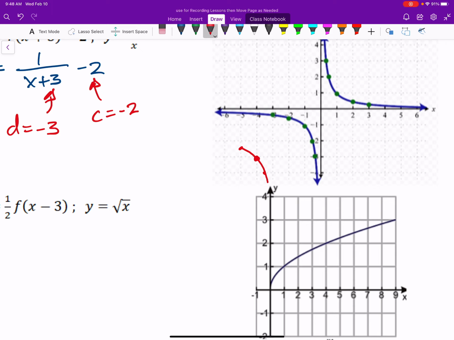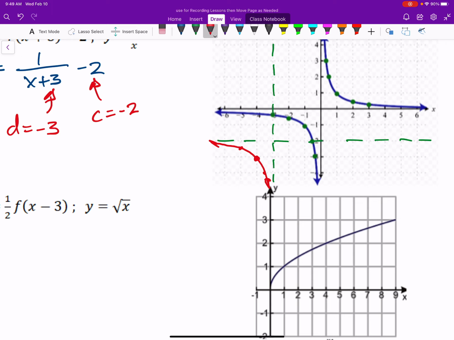Even we can think about how the horizontal shifts are going to affect the asymptote. Remember, we have a horizontal asymptote and a vertical asymptote, and maybe that would have been a good thing to start with. They're going to shift as well. They're going to shift 3 to the left and down 2. So if I take the x and y axis and shift them 3 to the left, that means my new vertical asymptote would be here at -3, and then the horizontal asymptote, if I move it down 2, is moving as well. So that'll help me draw my sketch better. So I probably could have done that first, but anyway, there we go.